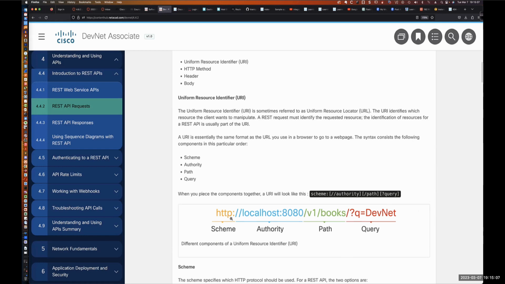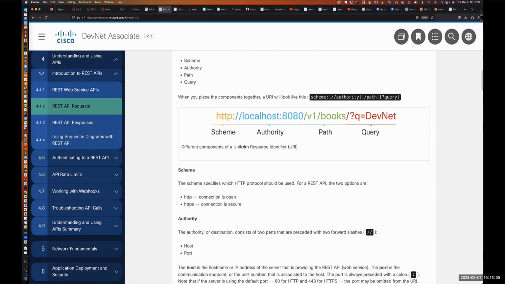So an example of that would be down here, and I guess we'll pull this up, and I love this, is a great graphic. This is one of my favorite graphics, right? So, and this is what makes up the URI, right? You've got a scheme of some kind. It's either HTTP or HTTPS. And then you have the authority, and you can think of the authority as just the address, right? And it's going to be here, they're showing localhost 8080, but it could be www.cisco.com, .aacc.edu. And then you have the path, right? So this is taking us down to V1 books.